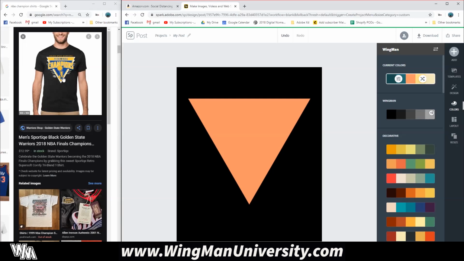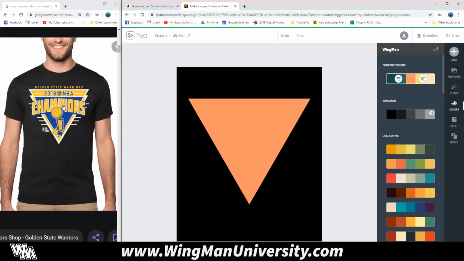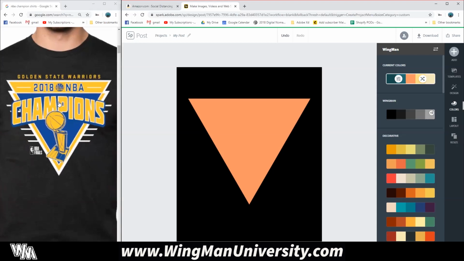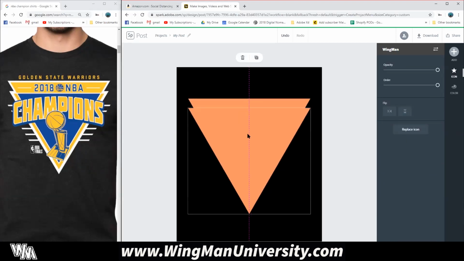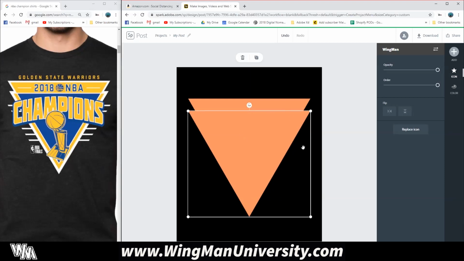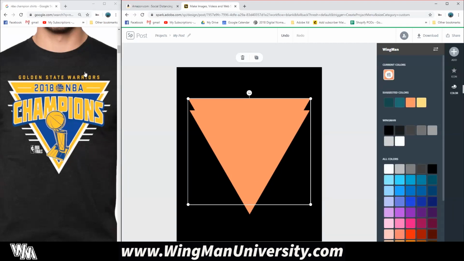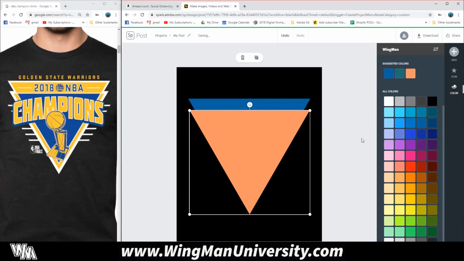And so maybe if I can zoom in on this design a little bit over here, we can see this a little bit better. So we're actually using 5 different triangles here, or at least we're going to have to use 5 different triangles inside of Spark. So I'm going to duplicate this out and move this down a little bit to get that shape that they have here. I'm just going to use the same color layout as well. And actually both of these are going to be yellow.